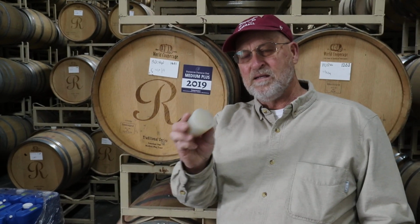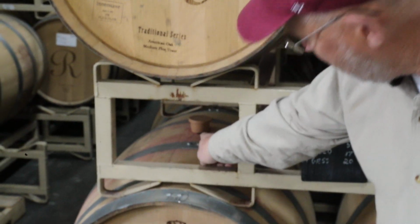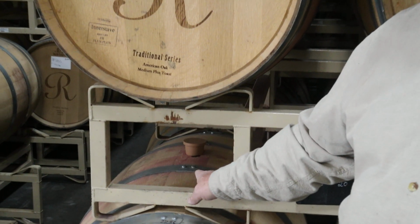Today, we have a better sealing bung than wood. It's a silicone bung. And a silicone bung, when it's put into the barrel, forms an airtight seal. And when we're done aging the wine and we go to break this seal, it sounds as if we're opening a vacuum packaged bag of coffee beans. There's that nice hiss, only it's air, it's gas running into the barrel rather than coming out of the barrel.